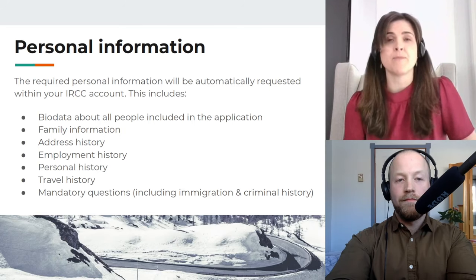You don't want to hide that marriage, because that's misrepresentation again at the end of the day. So you want to let them know of any family composition changes. I always say, obviously, too, if you've changed location, so if you are no longer in Canada, or maybe you're outside of Canada and now you're in Canada, let them know about your address.